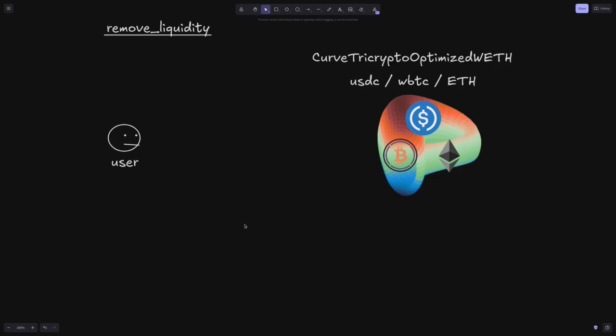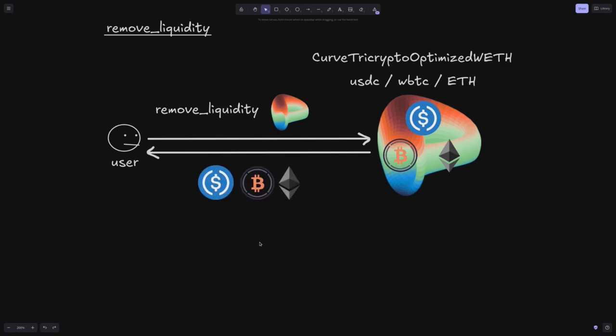A liquidity provider can remove liquidity from a curve B2 AMM by calling the function remove liquidity. To remove liquidity, the user will call remove liquidity, specifying the amount of LP shares that they want to return back to the pool. This LP shares is an ERC20 token, and the pool contract will burn this LP shares. Calculate the amount of USDC, WBTC, and ETH to send back to the user, and then transfer it to the user.